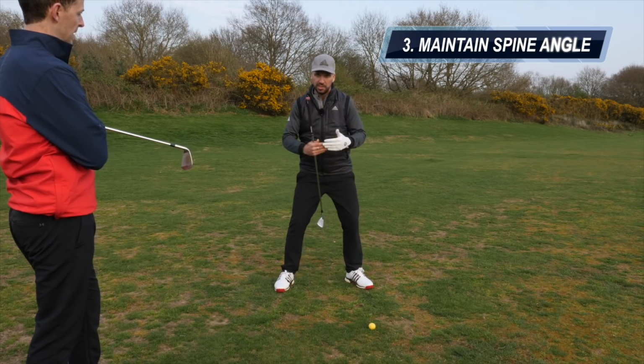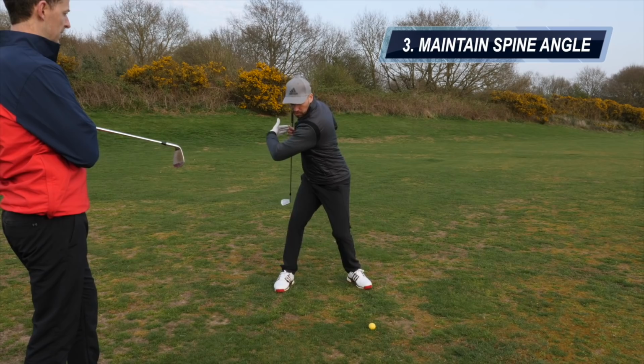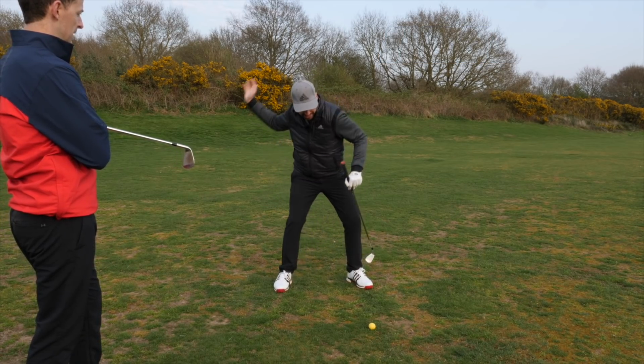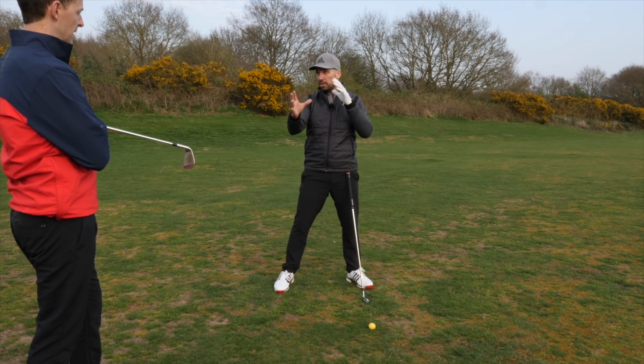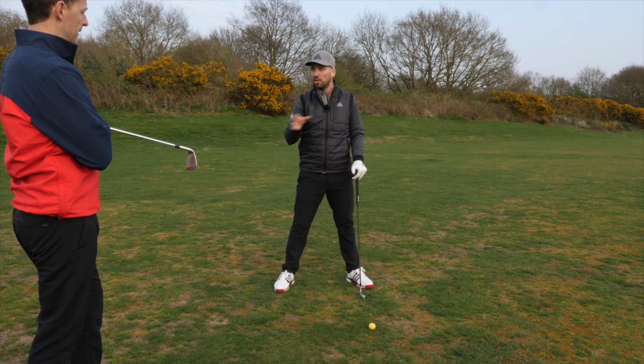Now what that's going to allow you to do is rotate around that spine angle going back, rotate the body around that spine angle coming through, and be in a position where you can deliver an upward angle of attack onto that driver, which is going to help with that spin loft. It's going to help you deliver the club and send that ball with a higher launch and lower spin.